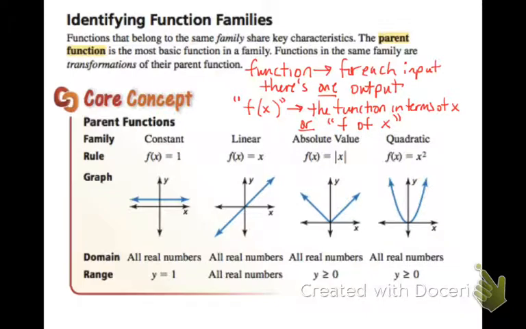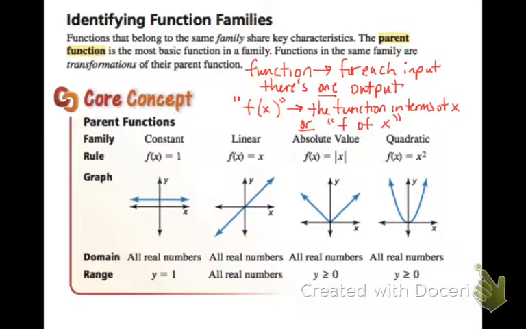First of all, let's just review what a definition of a function is in math. It's a relationship between two variables, an input and an output. What makes it a function is that for each input, there's only one output. The other thing is that we will use function notation. And so you will see f parentheses x in place of the output y. What that stands for is the function in terms of x. We usually don't say that, though. That's kind of a long phrase. So we simplify it and we simply read that as f of x. Or if a different variable was used like g, we would read it as g of x.